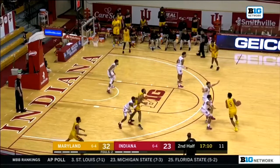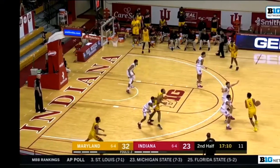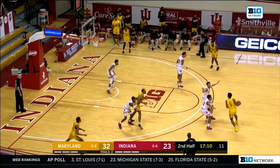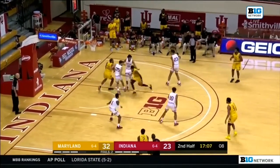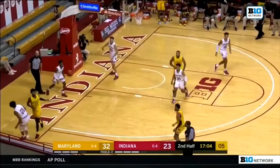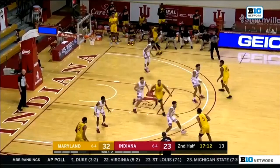And so how Indiana was guarding it is Race Thompson would try to force this ball handler vertical up this part of the floor. So he's trying to send him that way up the floor. Now he's allowing this guy to string it out this way and go horizontal on the floor, which now allows Race Thompson less room to recover back to his man. So Indiana changed their coverage in the second half to more of a string it out approach and not that hard hedge that we've seen them employ throughout the majority of the season. So just wanted to show that part of it because Indiana did make a second half adjustment of how they were guarding ball screens, which I was very pleased to see.